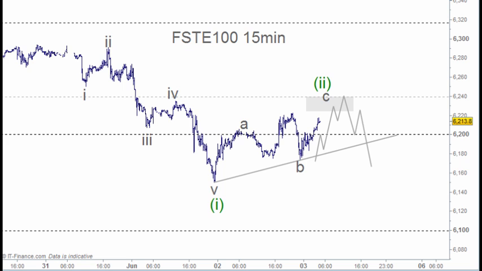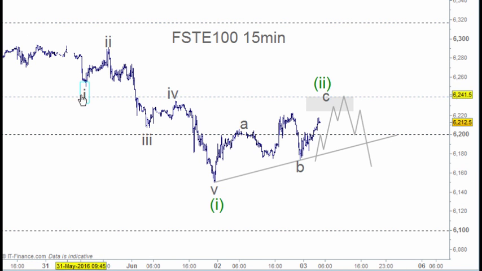So while the FTSE and the European markets are rallying into their corrective phases up into these areas here, it's possible for the NASDAQ and the S&P 500 to make a new high. The Dow Jones has got the same pattern as this here, and we'll be looking at that too.